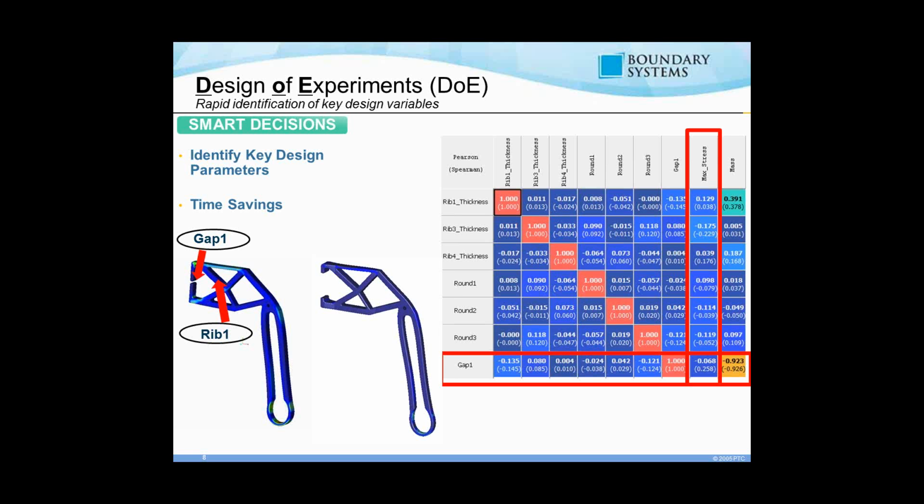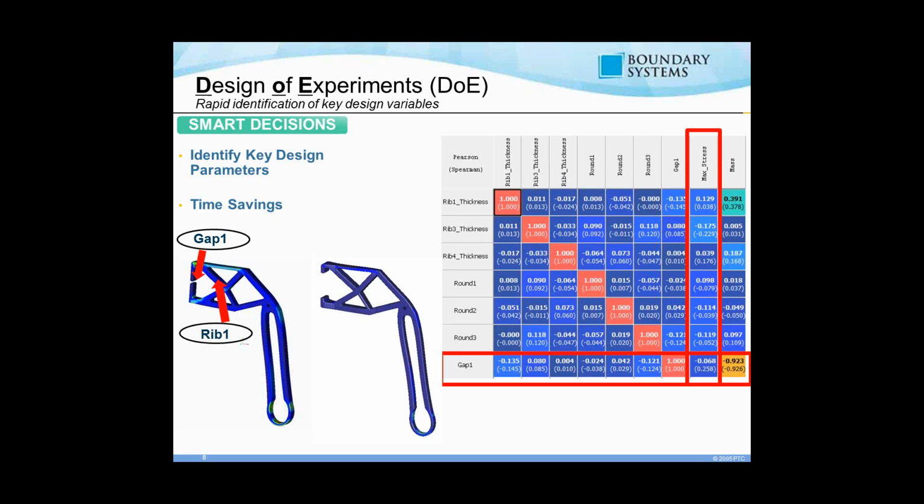And so what the Optimus design of experiments feature does is it intelligently chooses design variables for you automatically. And not only that, but it keeps a record of all of these things so that you can begin to use statistical tools to observe different data trends in your model. And so it allows you to very quickly identify your key design parameters, and hence it saves you a lot of time because you're not just sitting there controlling simulations and hoping you guess the dimensions right.